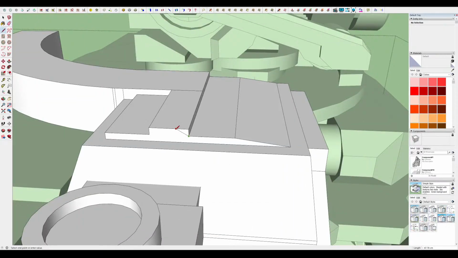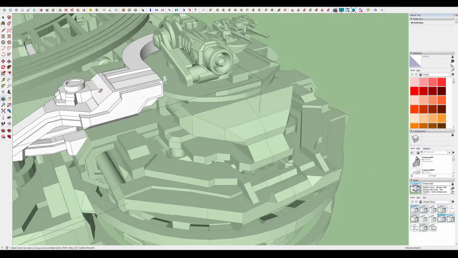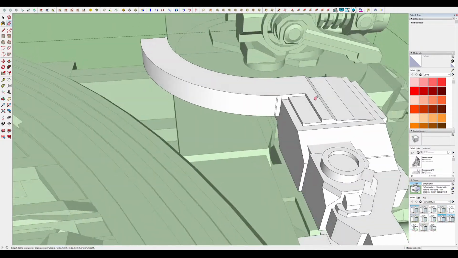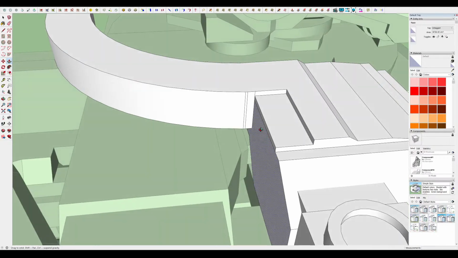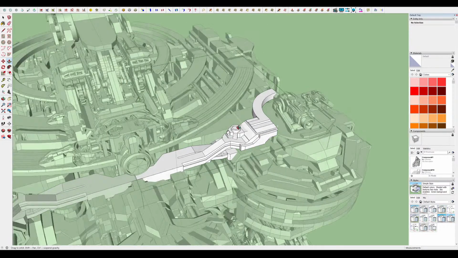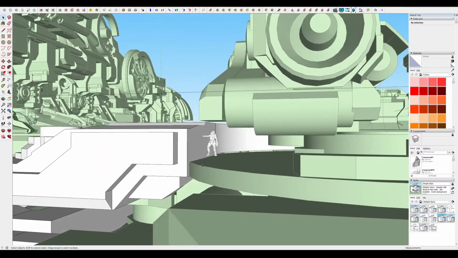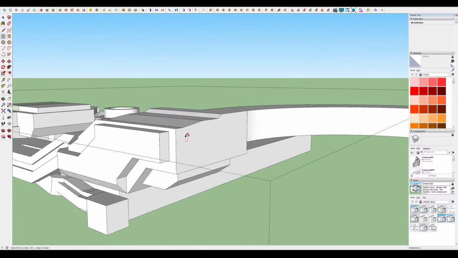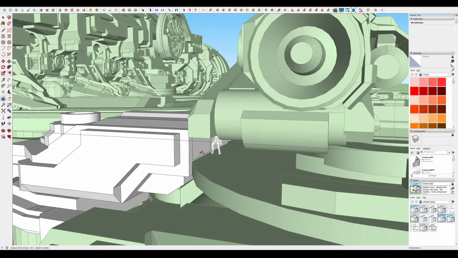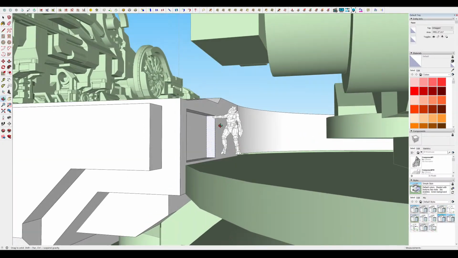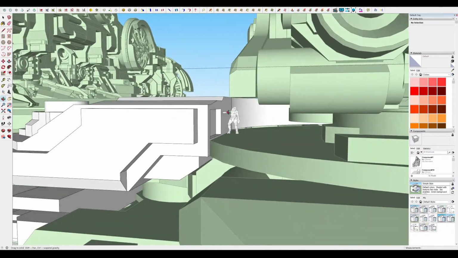Now we need some supporting geometry. There should be a door right here. A door for midgets?